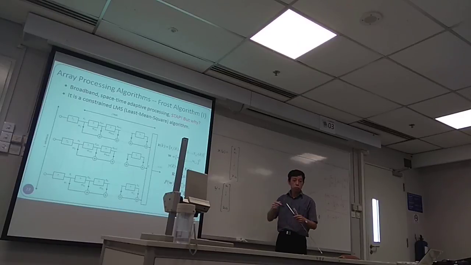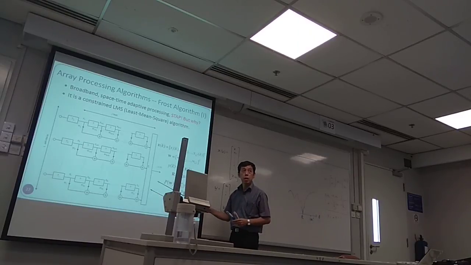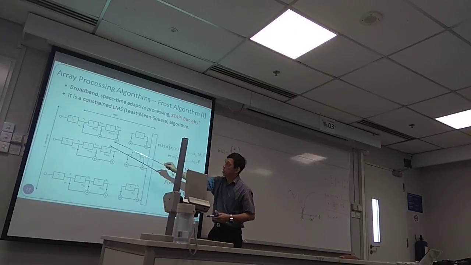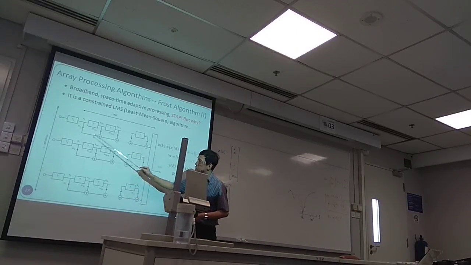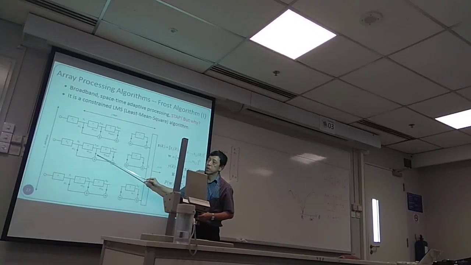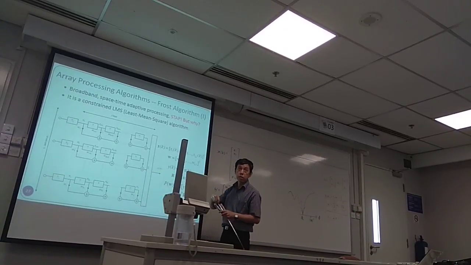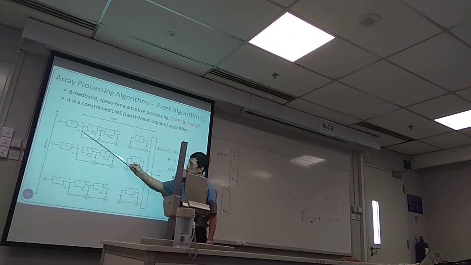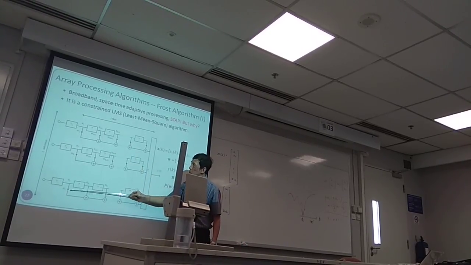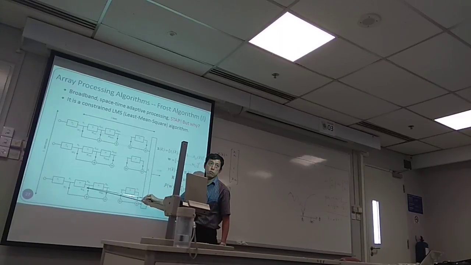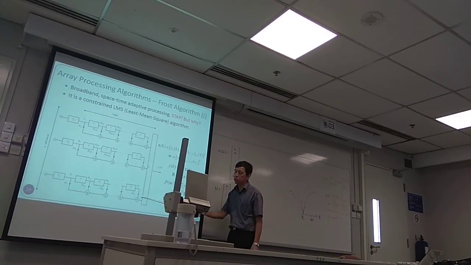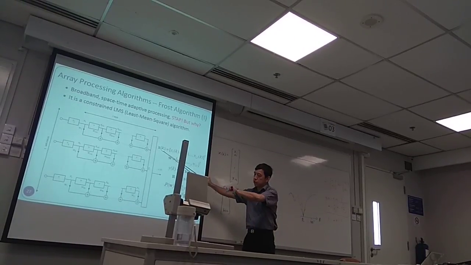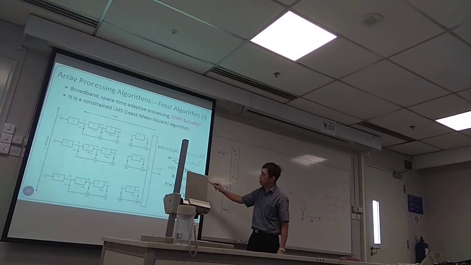That's something that you have to be able to understand. What's the meaning of this structure? When they say W1, WL, and then this is WL plus 1, WL plus 2, that's the meaning. If you have 4 antennas, this will be W1, W2, W3, W4, W5, W6, and so on, until the very last one, W12. So with that, we have the snapshot defined, we have the weight vector defined.